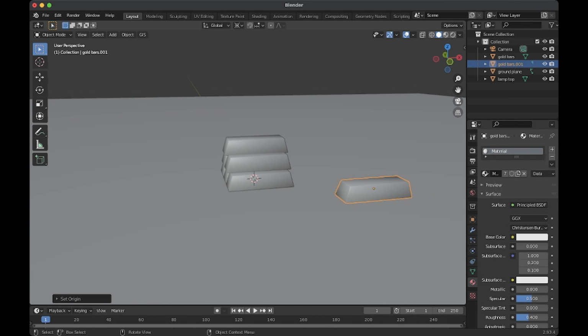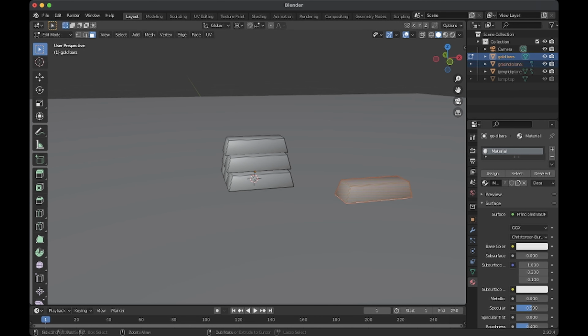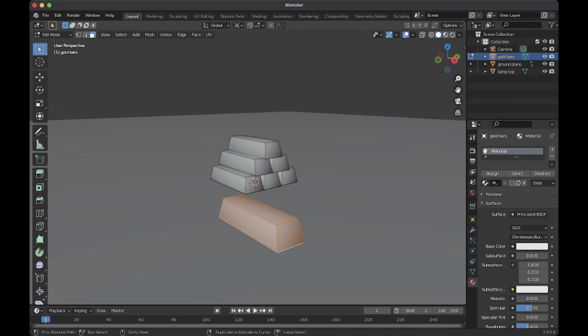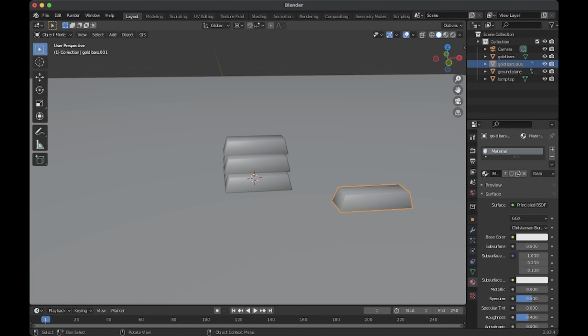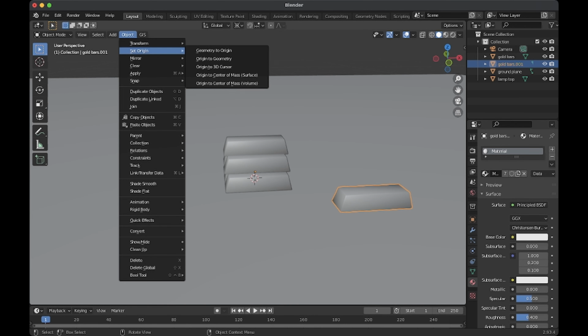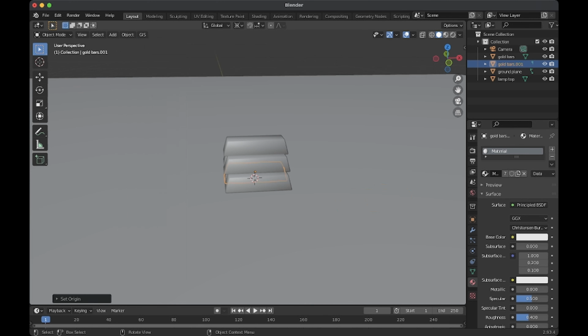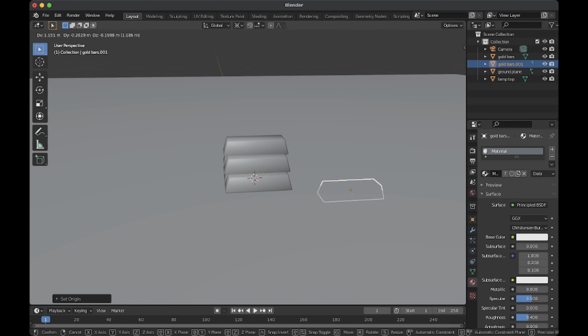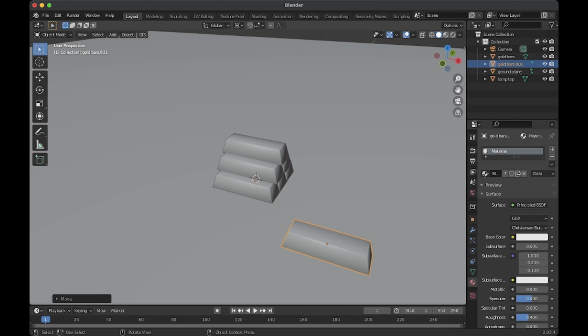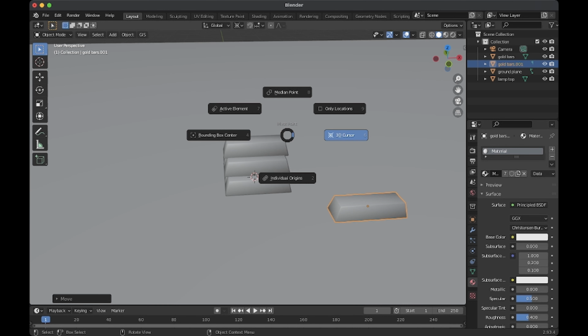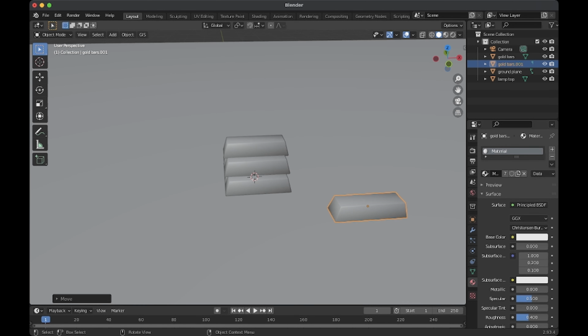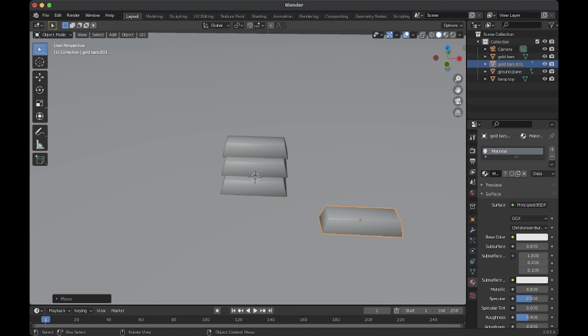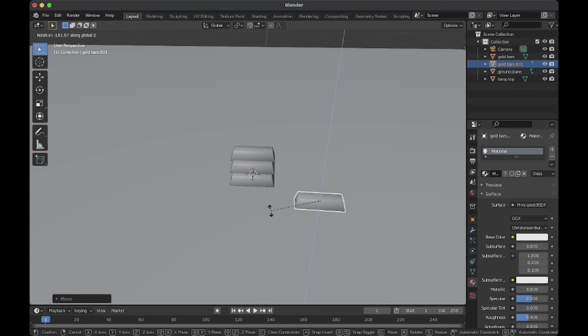Okay, I think I have an idea. So what you can do is, whoopsie. Okay, so what you can do is object origin to geometry to origin, G Shift Z, and move that R Z. Okay, I don't know. Oh, okay, wait one second. It's the 3D cursor. Okay, so change that into median point and just do R Z. So now it's gonna work. Sorry about that. I couldn't figure that out.